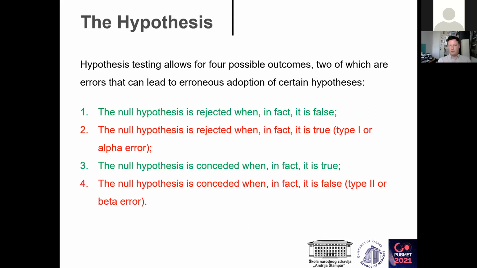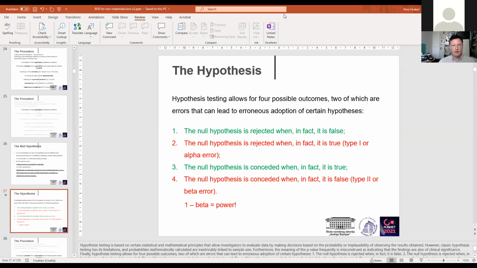So to cut the long story short, you need to define both type 1 and type 2 errors. Type 1 error, which is known as alpha, is the probability that you will reject the hypothesis if it's true, and type 2 error, beta, is the risk that I will accept the hypothesis when it's false. And of course, 1 minus beta is statistical power, because when I subtract type 2 error from 1, I get the value which tells me the probability that I find the difference if it really exists.